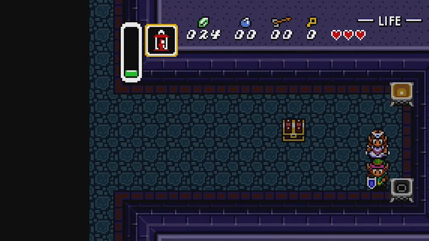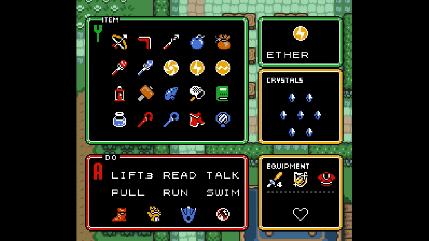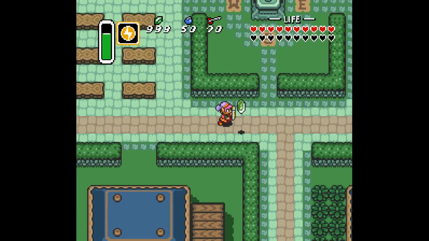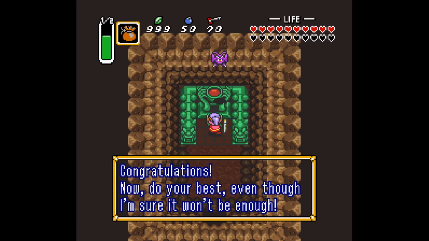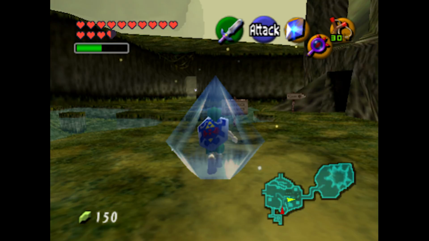The magic meter returned in A Link to the Past, now sporting that lime green color we've come to know and love. This time it's just one large block that depletes a little every time you use weapons like the Ether Medallion or the Magic Cape. Finding the Mad Batter will cut magic usage in half, but the meter itself will remain the same size.